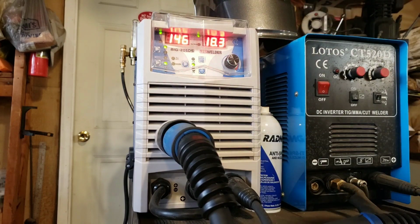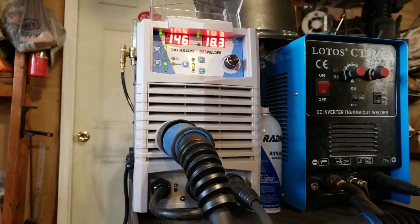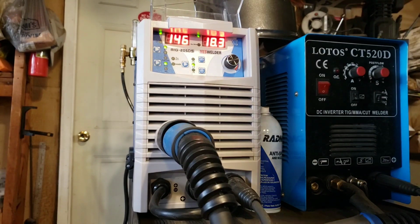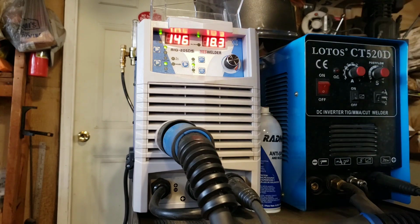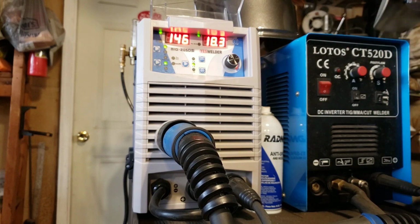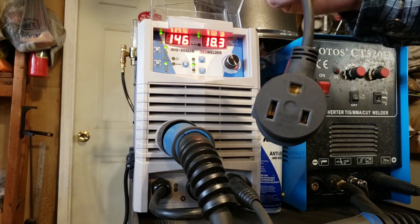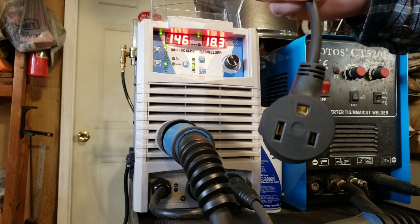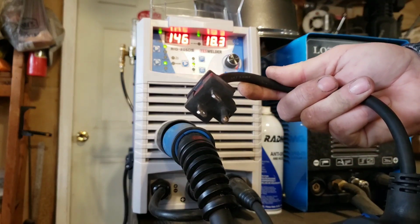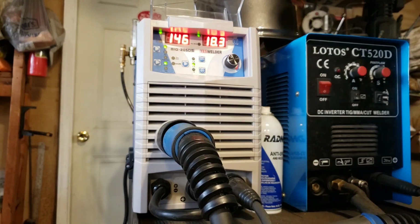This is the Yeswelder Mig-205DS. It is a 200 amp, 60% duty cycle welder. It is a dual voltage welder, and I probably won't use that capability, but it does come with some handy dandy little parts. It has an adapter that can change it from your standard 3-plug 50 amp to your 120 amp. I'm sure that probably changes depending on what country you're in.